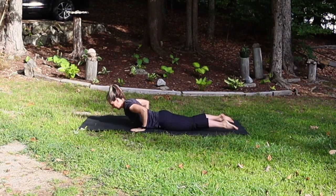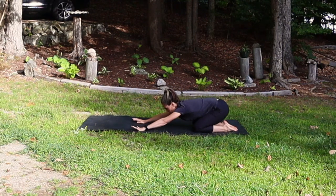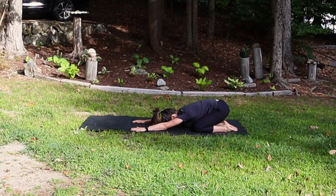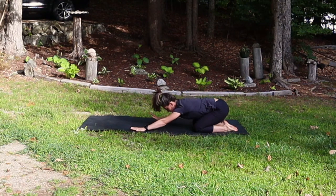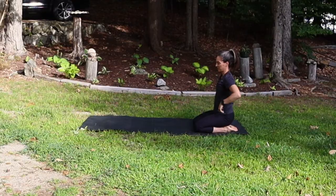Nice job. Hands come down. Press yourself up and back. Maybe take a nice big stretch in child's pose here. Maybe pressing down through the left arm and then through the right. And then just walking your hands back up and in to bring yourself back up to seated.